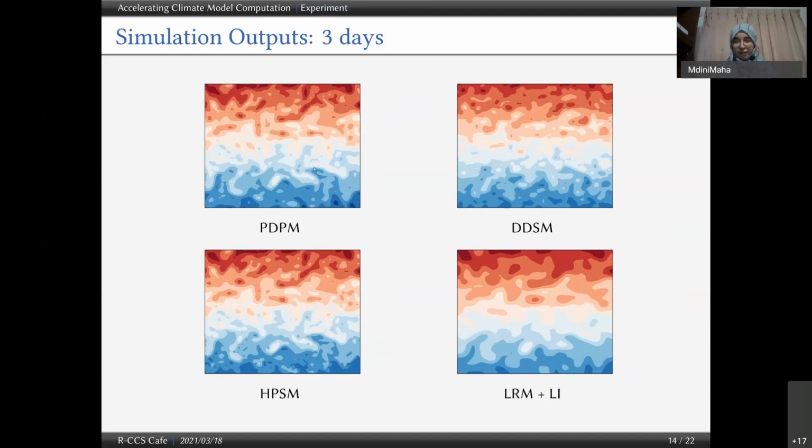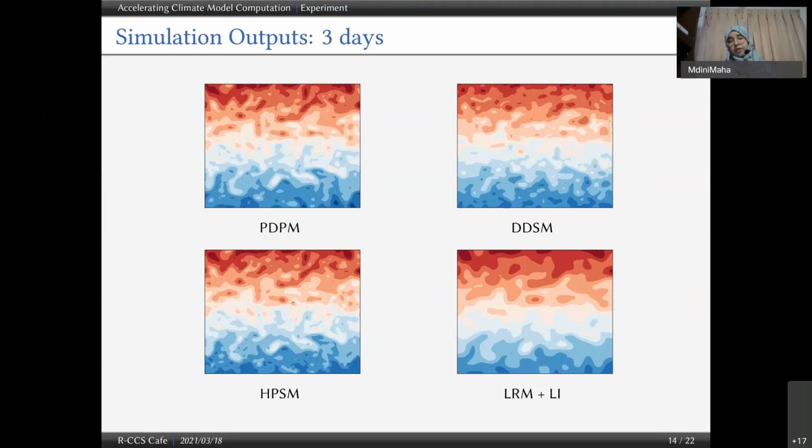Okay, and here we can see when we compare the DSM with the PGPM. When we compare the statistical approach with the physical output, we can see that the statistical model has deviated a lot from the physical model. So we are losing a lot of the details. I have many differences. Here we have the hybrid model, and the hybrid model is still doing quite good in predicting the details. So we can see that we are still pretty close to the PGPM, to the physical model.